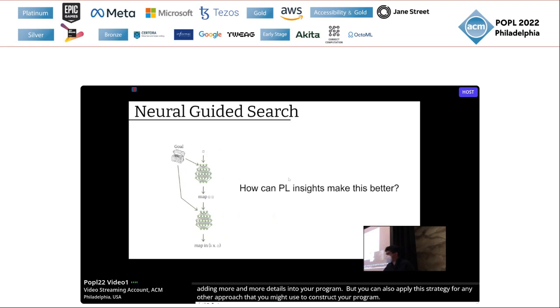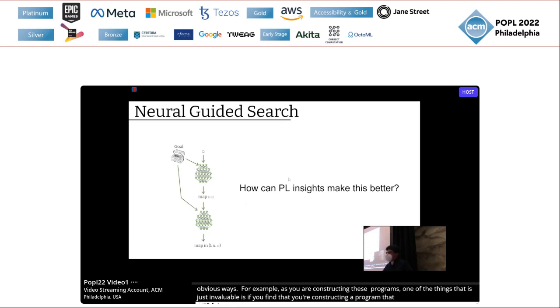And so the question is, how can insights and ideas from PL and from the earlier stages of program synthesis research help you make this better? So there are some obvious ways. For example, as you are constructing these programs, one of the things that is just invaluable is if you find that you're constructing a program that doesn't type check, discard it.